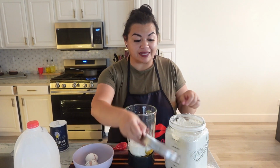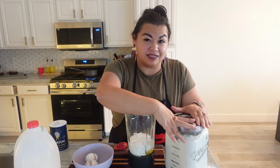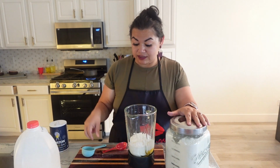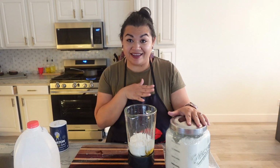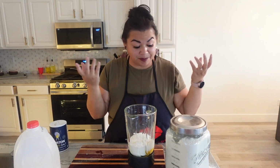So we're gonna get this blended up, and then I'm gonna stick it in the fridge because this recipe says that you need to allow it to rest for at least 30 minutes. What you want to happen is you want the really cold batter to hit the really hot pan so that these Yorkshire puddings really puff up in the oven.